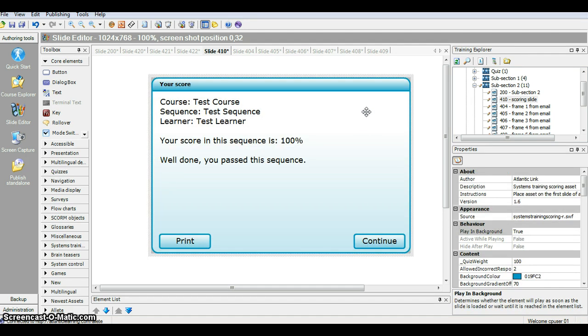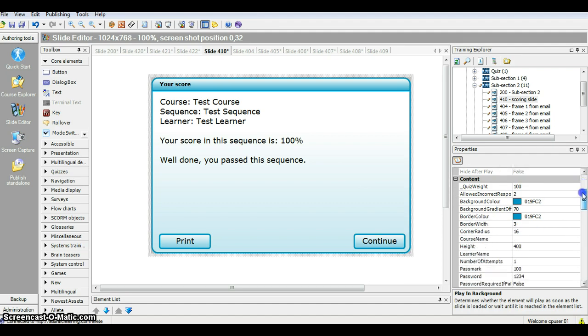What this does though is this tells the system to start tracking any sort of training or testing that's going to take place. So the testing and recording of testing is going to take place beginning here, and in the properties you can determine, number 1, what is the sequence of slides, how much of it is going to determine your entire grade for the course. Currently we've set it to 100. If you want to make it only 25% of your grade, you can easily change the numbers accordingly.